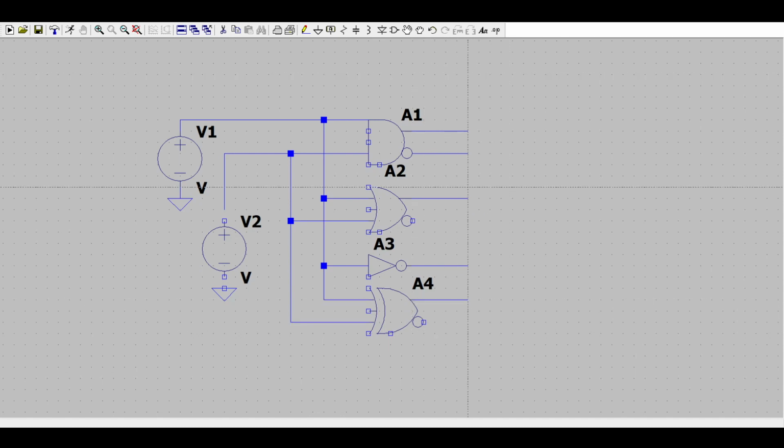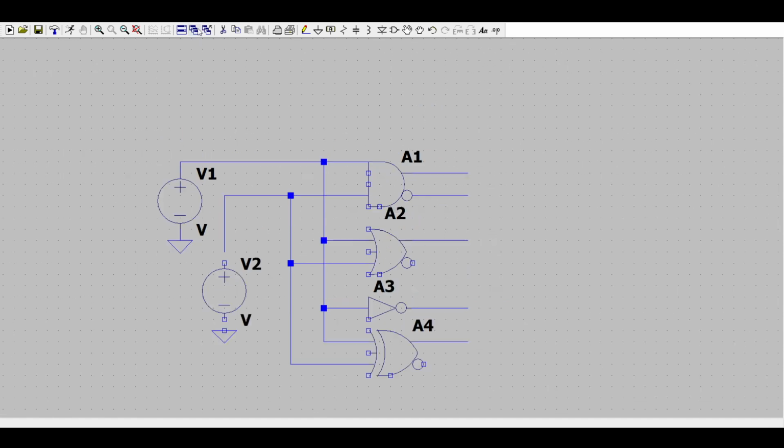I'm not connecting everything, I will show you the basics.